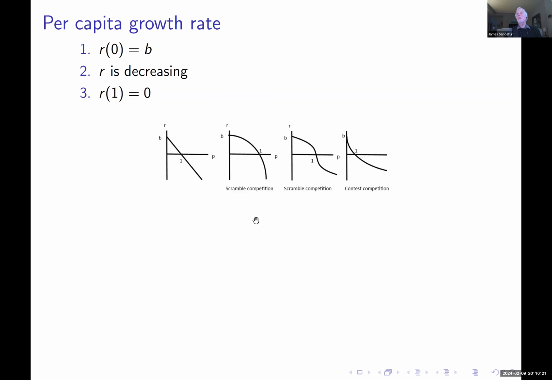By scramble competition, what we mean is this: all of the individuals in this species are equally adept at finding resources. So because they're all equally adept, for low population sizes, they all sort of survive. And then all of a sudden, as you increase toward the carrying capacity, you get a big drop in the per capita growth rate. Now, the scramble competition is often prey species.